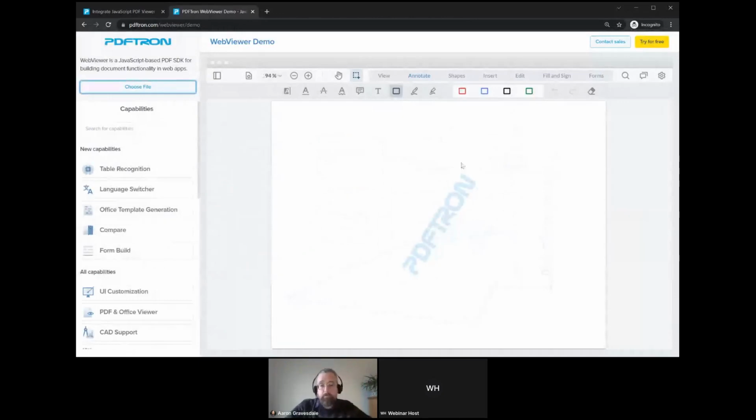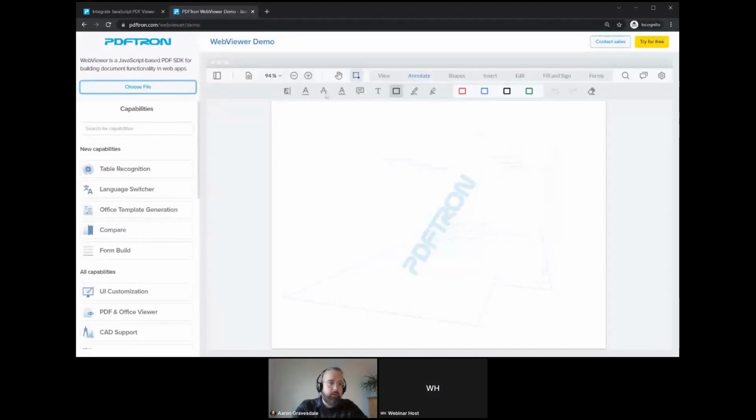But in terms of CAD conversion, we have a native module server side that can be used to convert DWG, DGN, RVT files into PDF. And once they're converted into PDF, then we can show them here inside of the browser and enable users to collaboratively view and annotate on these documents and share comments about them with each other.